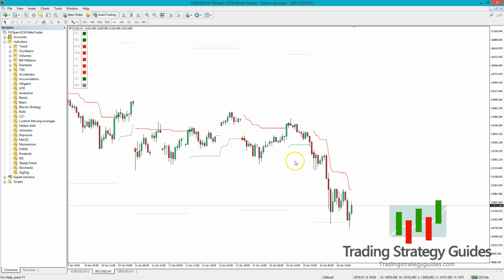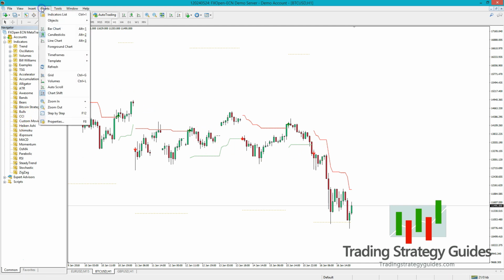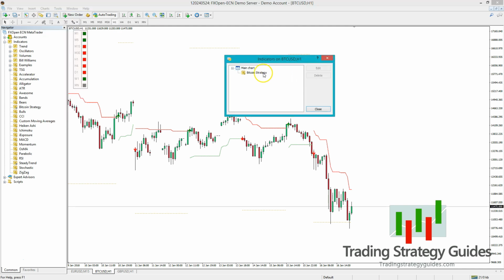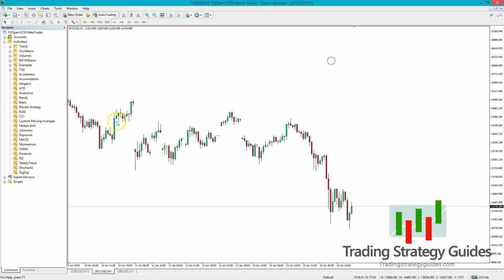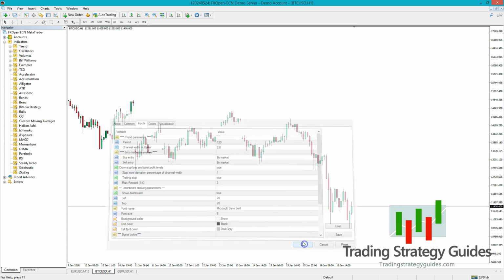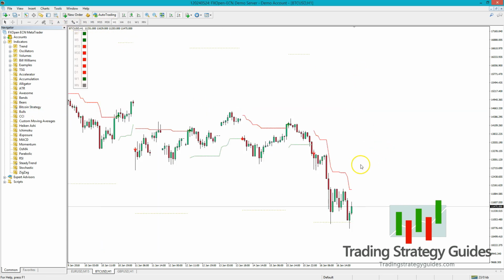Whatever you downloaded, whatever you put on here, it should show up. And if it doesn't show up, make sure you did drag it over. But also, you can come up here under Charts and click on Indicators List, and whatever indicator you put on there should be here. So if you ever want to edit it or delete it, you just go ahead and delete that off, or keep it on. So if you want to delete that, there you go. You can keep making circles like that. So that's really all you have to do to install an indicator manually onto the MetaTrader 4 platform.